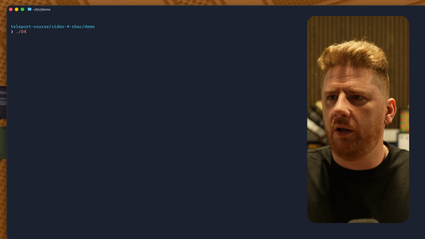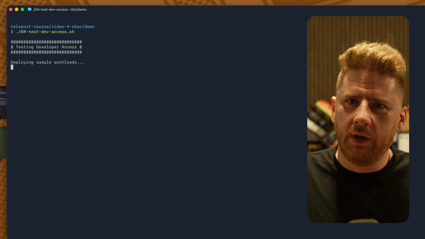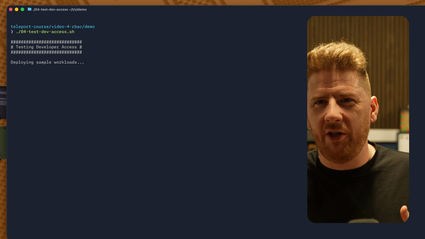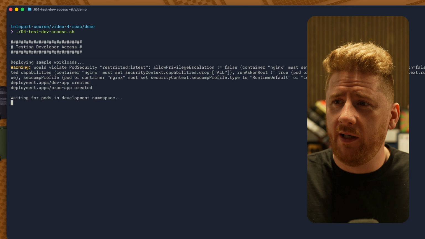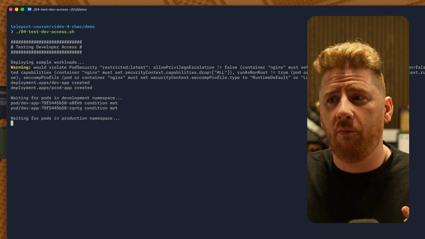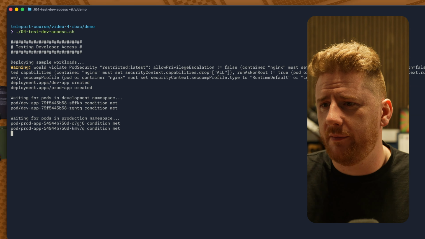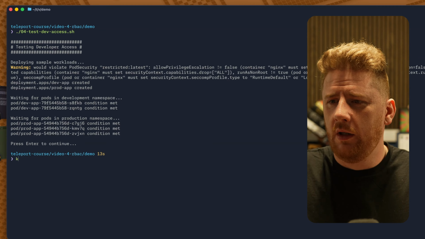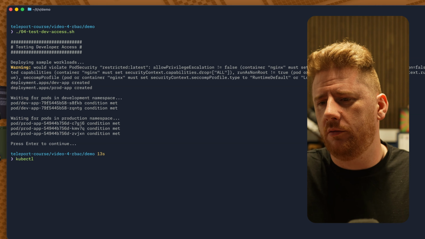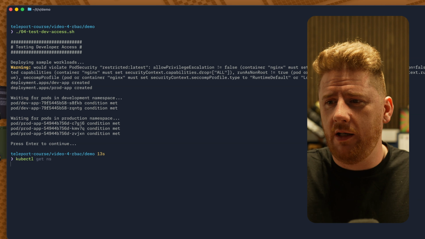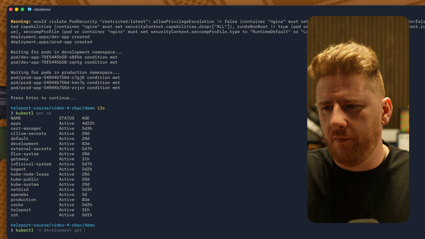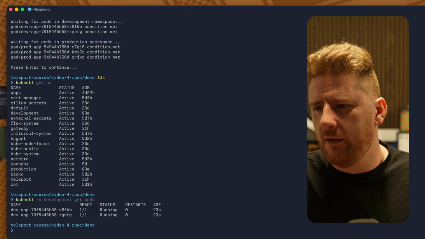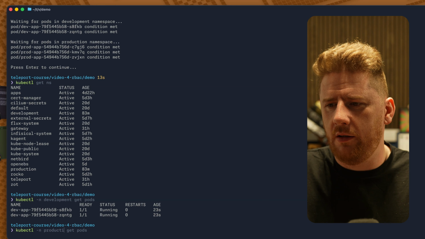So if we run 04, I've commented out all of the automation that will be available in your script, but this will handle the Teleport login for you. Right now, I just want to get our pods deployed to the namespace. If we run kubectl, let's start with get namespaces. We'll see we have development and production. We can go to development, get pods, and do the same in production.